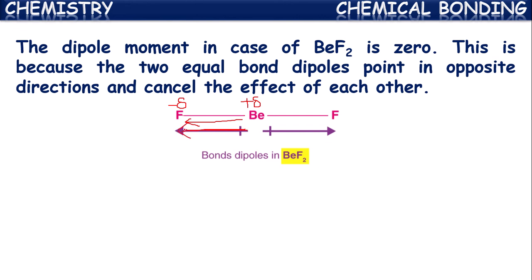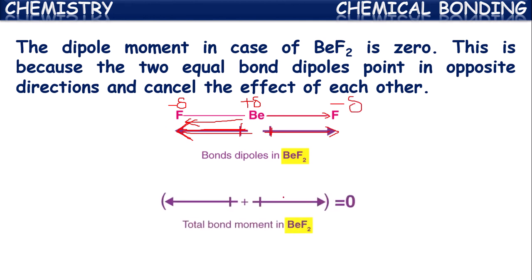So here the vector of this dipole moment is in this direction. Whereas in this other beryllium-fluorine bond, the pair of electrons is pulled towards fluorine in this direction, so the vector is shown in this direction here. So we have two equal vectors in opposite directions. Now the resultant dipole moment of the total molecule will be equal to 0, because the two vectors are in opposite directions with the same magnitude. The resultant of these two will be a null vector, which we call 0.